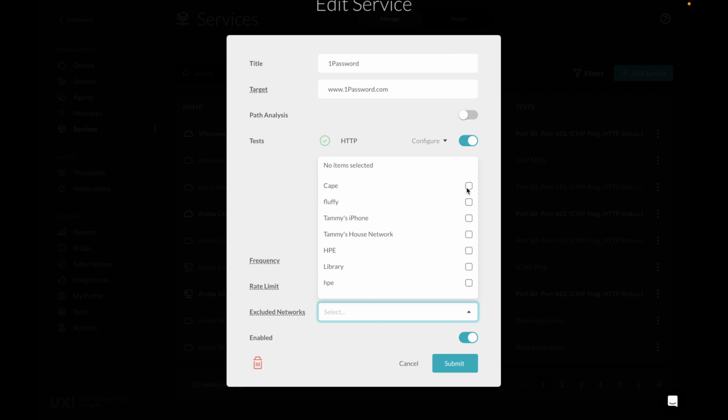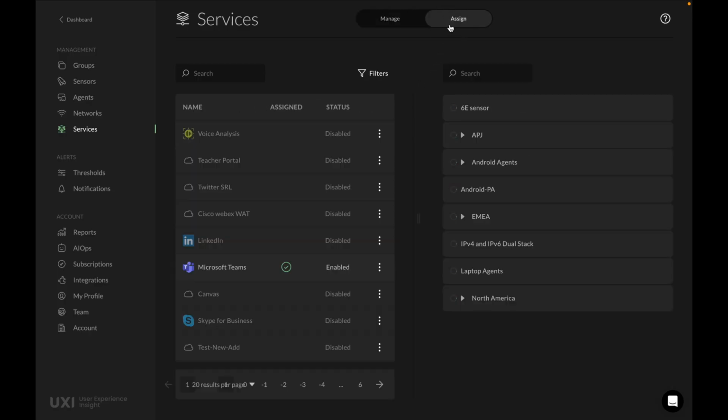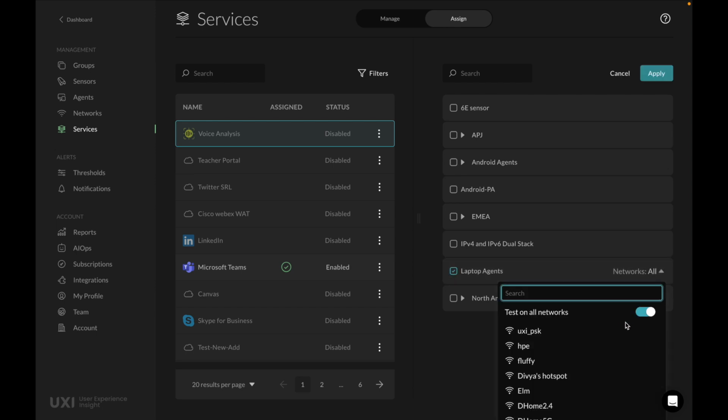Out of this group, even though that group has all four networks assigned to it. So this is a really good option for many enterprises that were asking for it. And similar to the group assignment in the networks one, we have the group assignment here as well. You select a service first, and then I will select my networks. And then if I have all my toggles on for all of my networks, it will start testing everything.